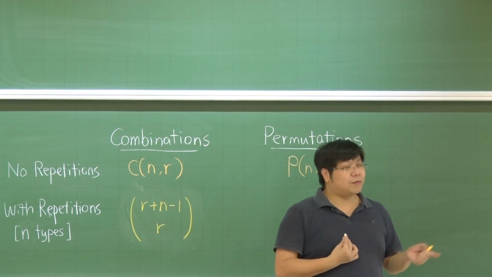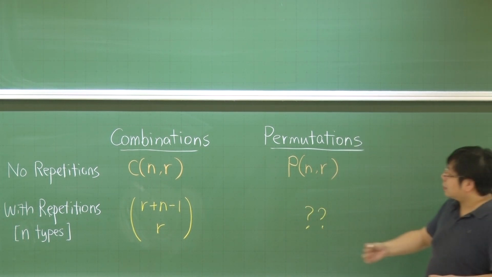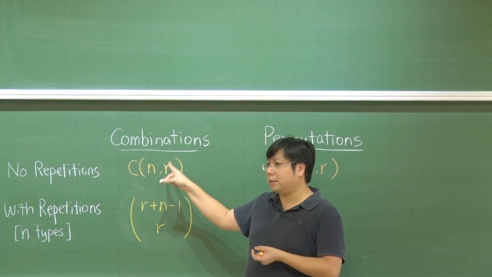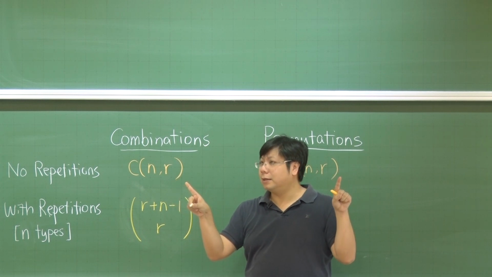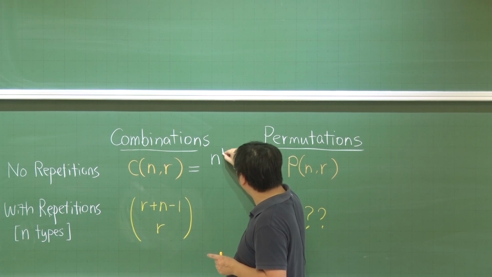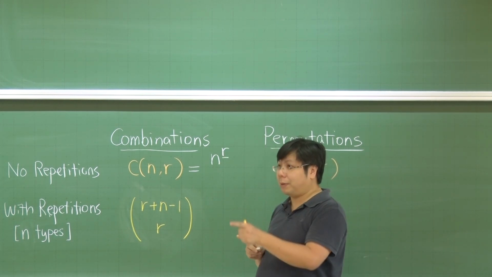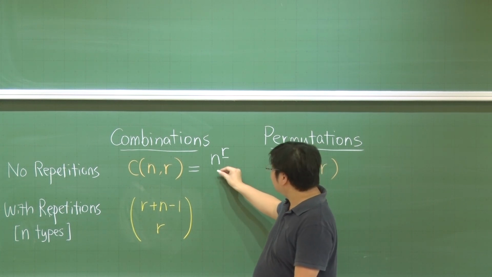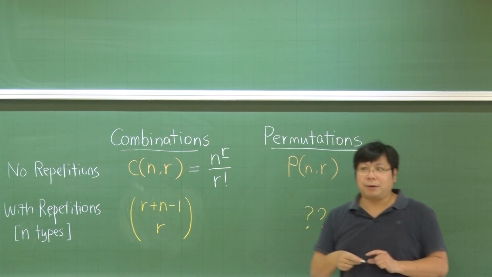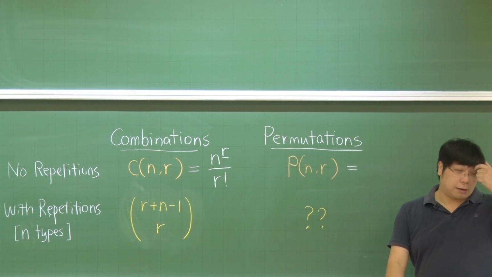Okay? All of them are actually very similar to n to the power R. This one is n times n minus 1 times n minus 2, with R terms altogether, divided by R factorial. So this is like n to the power R, but it is not exactly n to the power R; it is n, n minus 1, n minus 2, so this is a falling function, divided by R factorial. Here, this is related to n to the power R, right? And this one is P(n, R). How many ways are there?